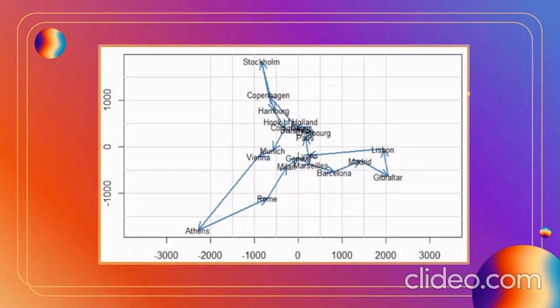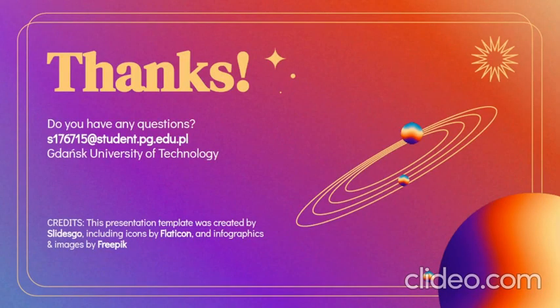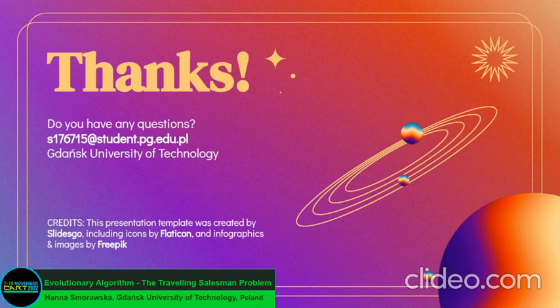Here we can see a graph generated from RStudio for the shortest path we were able to find for 21 European cities. It doesn't matter which city we are starting our journey from. As you can see, genetic algorithms are very helpful, not only for solving the traveling salesman problem, but they can also be used for optimizing complicated functions as they manage to optimize non-differentiable functions. They can also be used for solving the knapsack problem and many others.